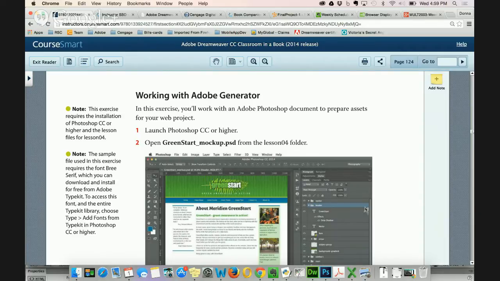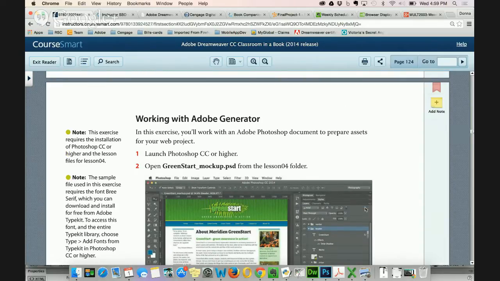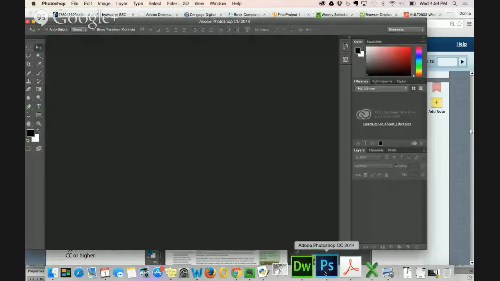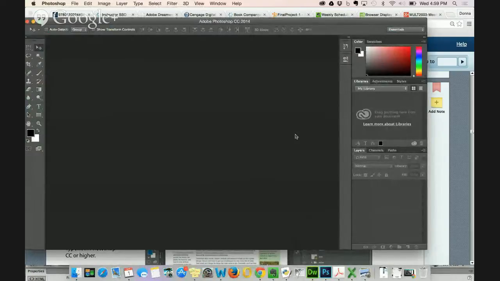Yeah, you won't be able to see the book, Jonathan, because I'm going to take it off and go to Dreamweaver. Okay, now actually, we're going to launch Photoshop first. So I'm going to open Photoshop. Are you using your laptop, Jonathan? Okay. I don't have Photoshop on it anymore. You don't? Okay, then you'll have to do this part in here on the Mac. Well, if I get Photoshop, then I can just download everything.